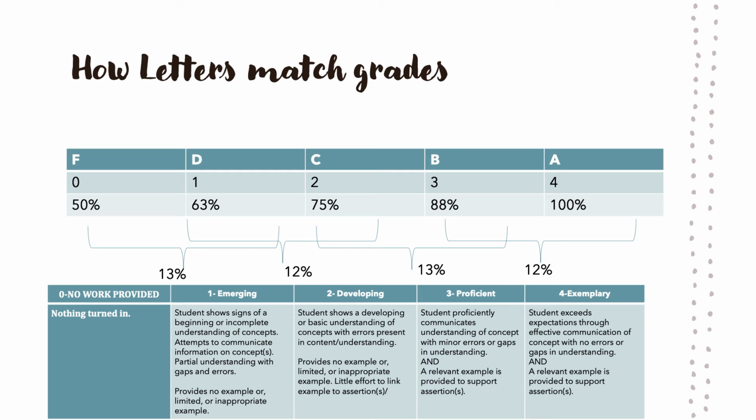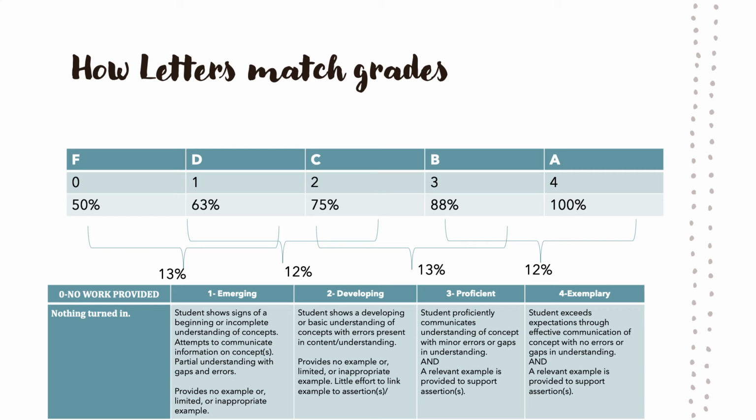So here I have a rubric. This is my Science and Engineering Practice number 8 rubric. It's about explaining or effective communication. So this is how you're going to see the rubrics. So you look at the rubric, the 4, the exemplary. You think I want to do really well in this assignment, so I'm just going to look at the 4. And whenever you have a rubric, I recommend first reading the rubric, then doing the assignment. Get the letter grade that you want. So if you want an A, if you want 100%, do whatever it says in the exemplary box.